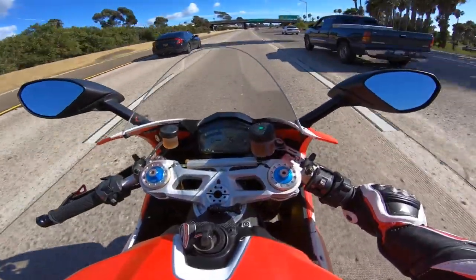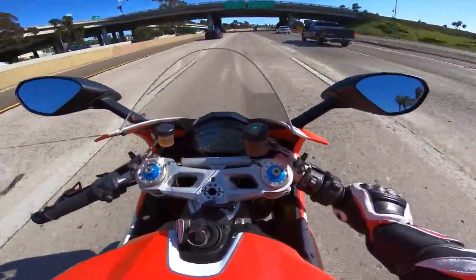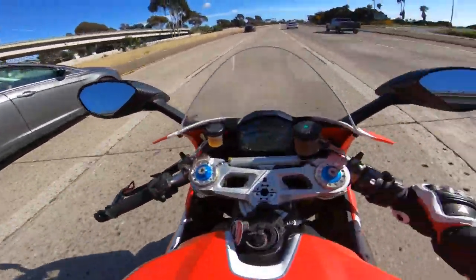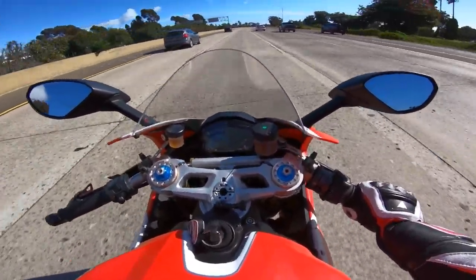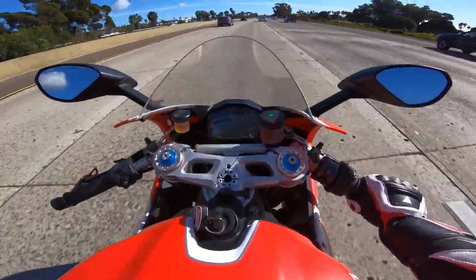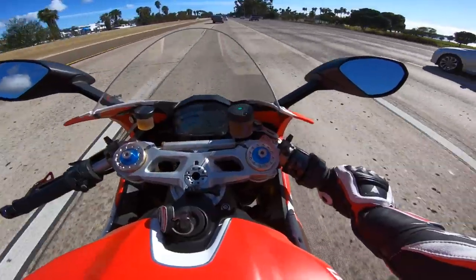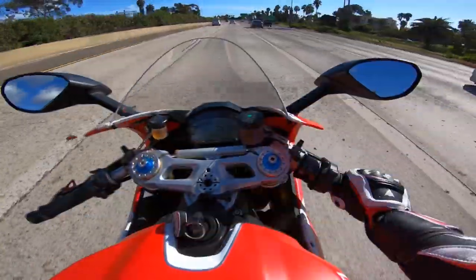I would definitely give it a 9. There may be one or two niggles here and there that I'm not happy about, which I really can't think about. So to be fair, I'm definitely going to give this bike a 9. I'm taking off a 1 because there might be a thing or two, but I'd have to really think about it in order to find it. But I definitely recommend this bike to you. Definitely get it. And with that being said, now let's go to the track portion of this review. Enjoy.